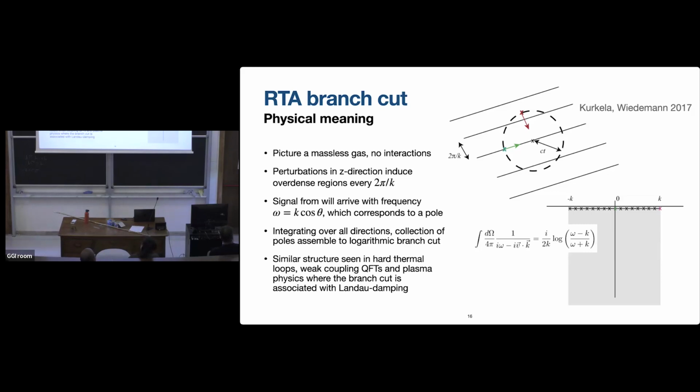And in the RTA, you also have this relaxation time. So there's some interactions, and this moves the branch cut deeper into the complex plane. If you have a mass, then this velocity, you also have to integrate over momenta, and so this changes the structure of your logarithm. It's a logarithm also in 3 dimensions, as we'll see in 2+1. The structure changes a little bit. But the basic principle is seen in HTL computations. You see this in weakly coupled QFTs, and this is a particularly simple setting for this.